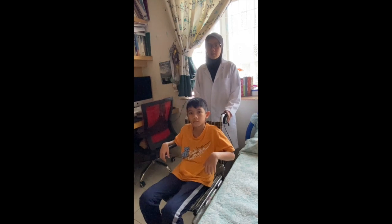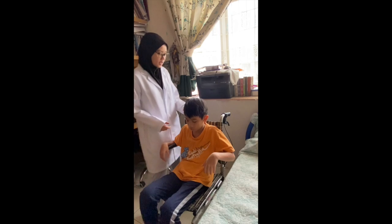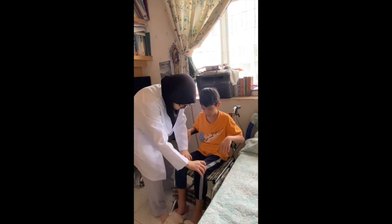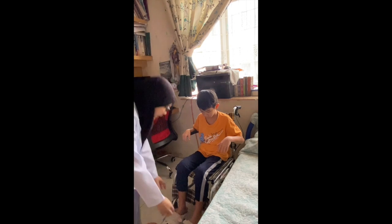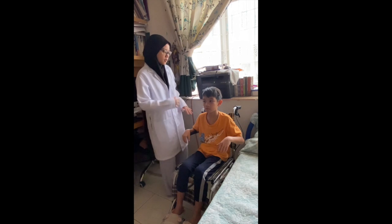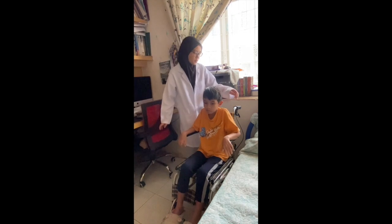The rule I am going to use is the 90-90 degree rule. It means that the pelvis should be at 90 degrees and touching the back of the wheelchair. The knees should be at 90 degrees parallel to the thighs, and the ankle should also be at 90 degrees. The patient's head should be in the middle, not going sideways. Make sure the hands are properly on the sides.